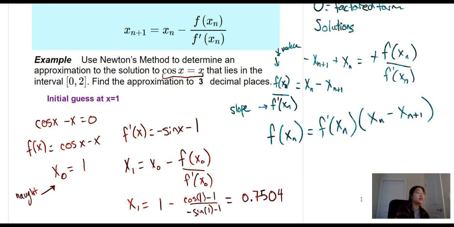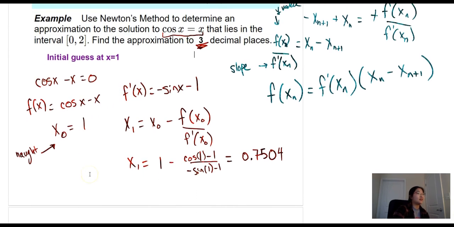So we need our approximation to 3 decimal places, and we need it to be accurate to 3 decimal places. This is our second guess, and it is very different from our first guess. It's a little bit less than 0.25 away from our initial guess. So we have not yet gotten a good approximation. So what should we do? We should do it again.